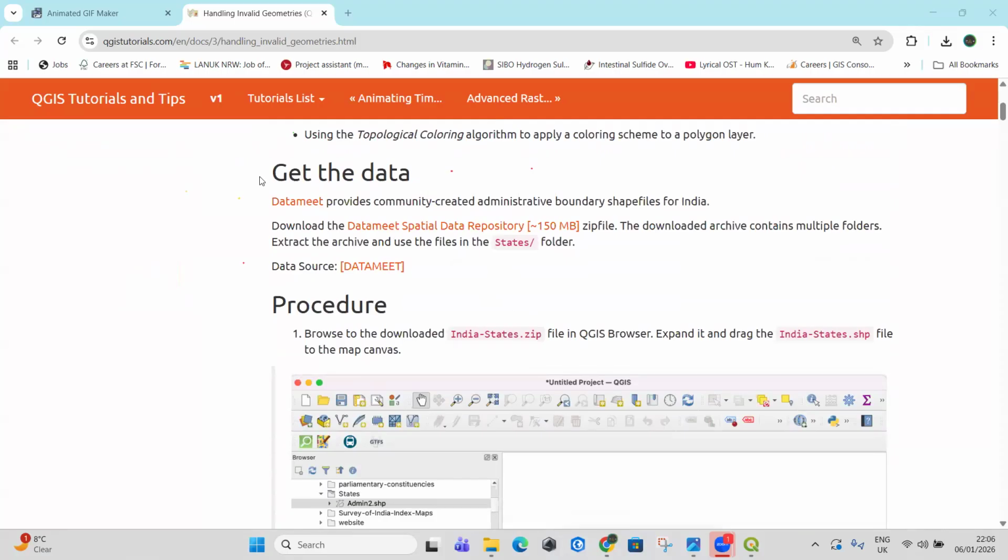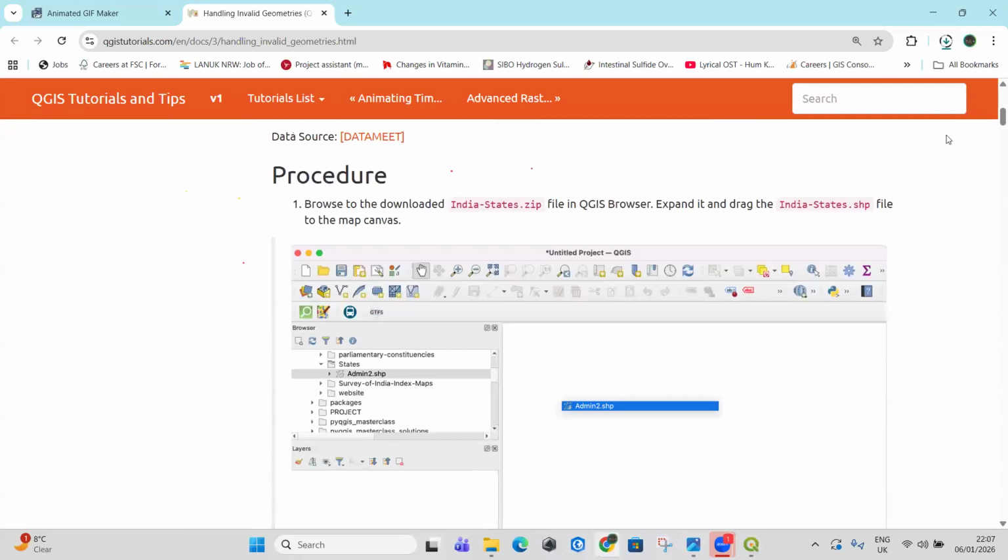So get the data, download the zip file from here. The download archive contains multiple folders. Extract the archive and use the file in the states folder. Okay.